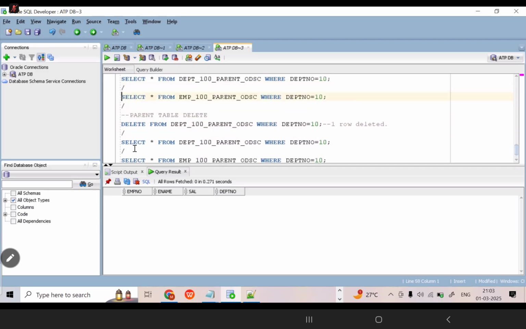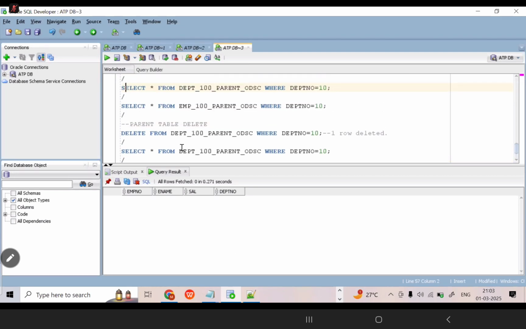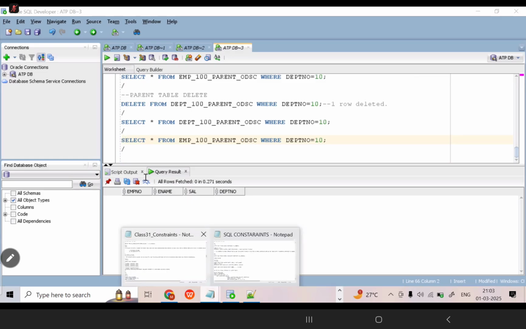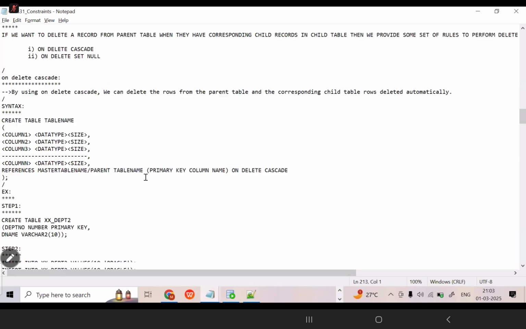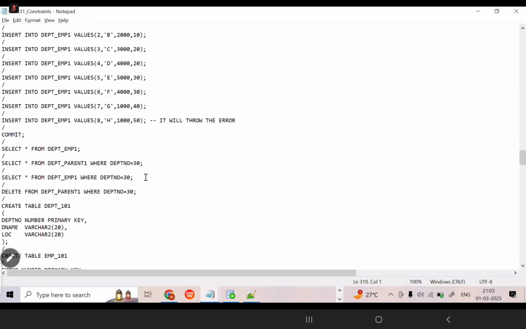Can I apply the commit or not? It is not coming. Can I apply the commit for all the scenarios? Same only I did.